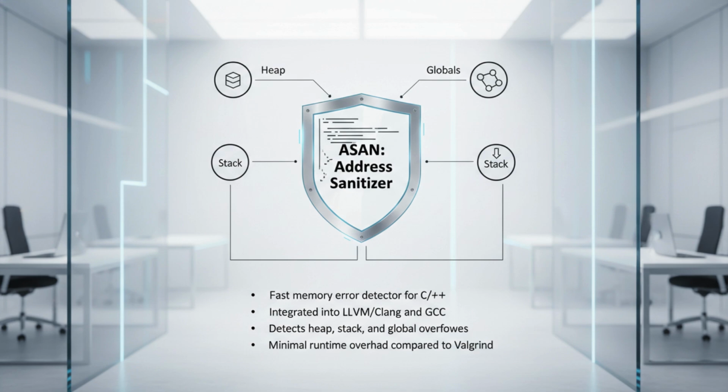Welcome to the session on AddressSanitizer, or ASAN. In the world of C and C++ development, memory-related bugs are among the most difficult to track down and resolve. ASAN is a fast, compiler-based tool designed to detect these errors during runtime. Originally developed by Google, it is now a core component of both the LLVM Clang and GCC compiler suites.